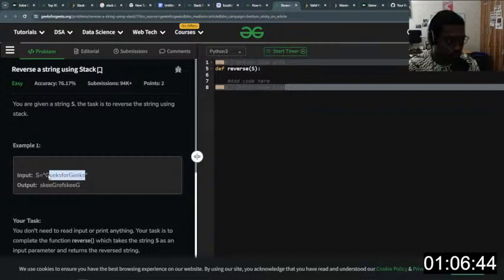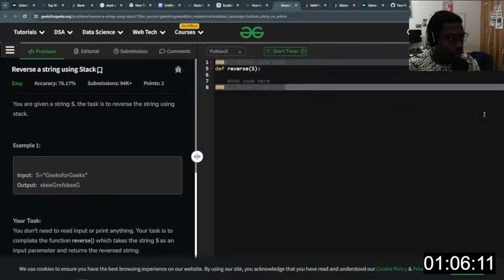We start with the last item and add it to the stack, so the last item is the first to be added, and so on until we get to the first letter, which we append as well. We put it at the top of the stack. So it was the last item added to the stack, but it is the first item that appears on top of the stack.